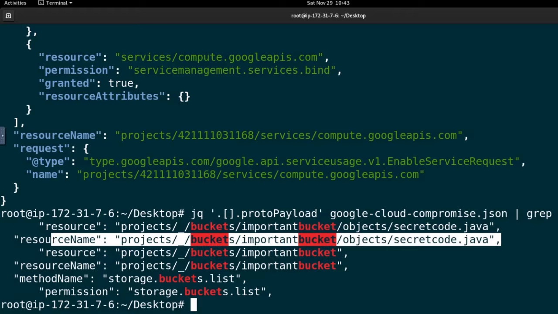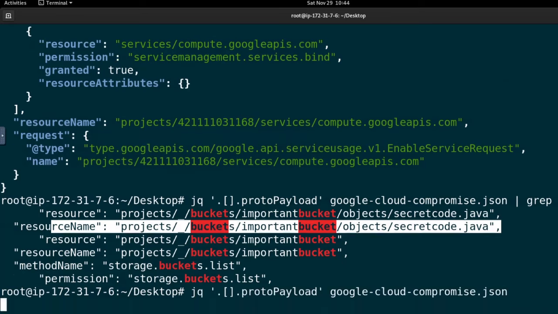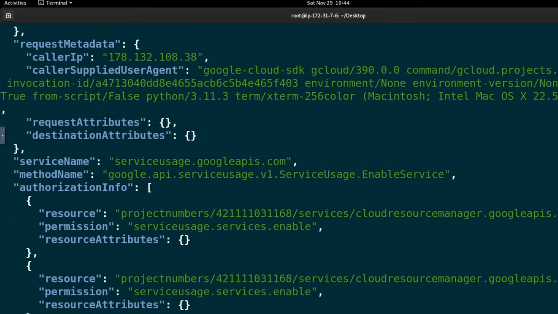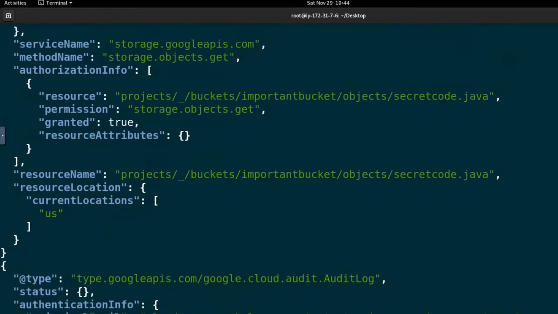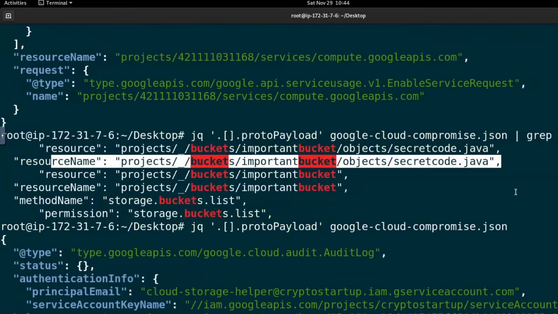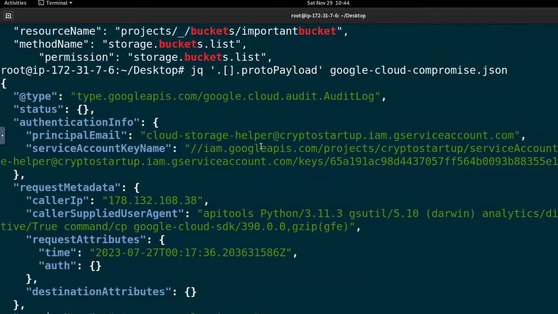Was this file exfiltrated? And what tool was used? What API method was used to get this file? That's the answer we want to find. So to do that, we're going to go back and have more context about these exfiltration attempts. Scrolling all the way up. Remember, we're not going to go over the file or over the output. We just want to find out the fields.